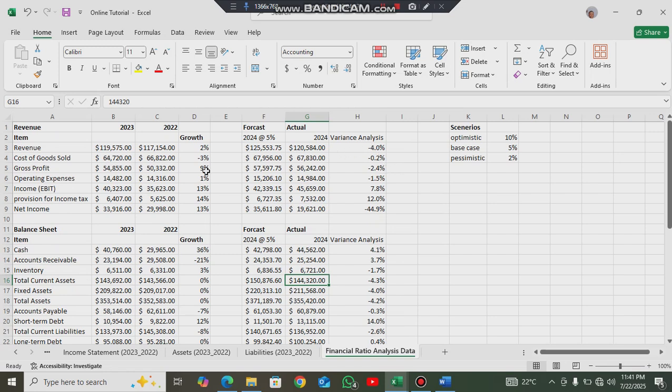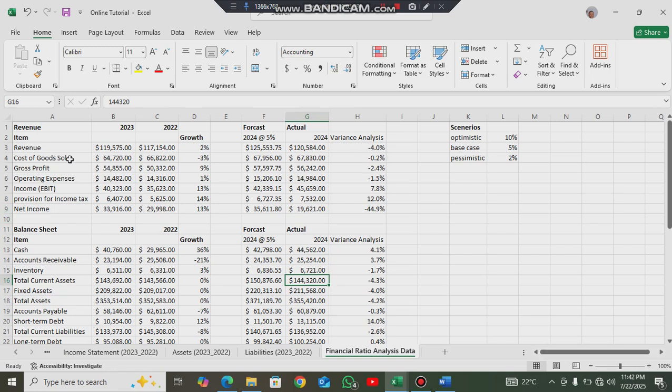Here we have the revenue value. What we forecasted was 125 using 5%, and what we actually got was 120, which means we are not performing based on the normal market trend. So if any decision is going to be made, we have to look back into our sales point to identify those factors that are not working as expected, so that corrective measures can be taken.